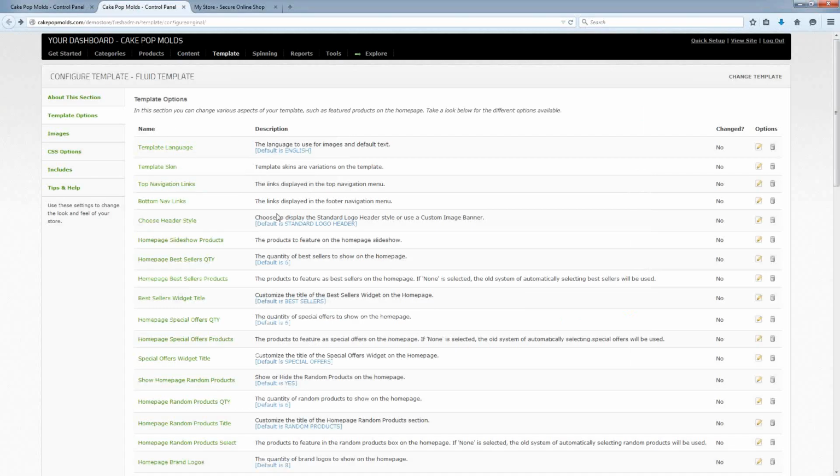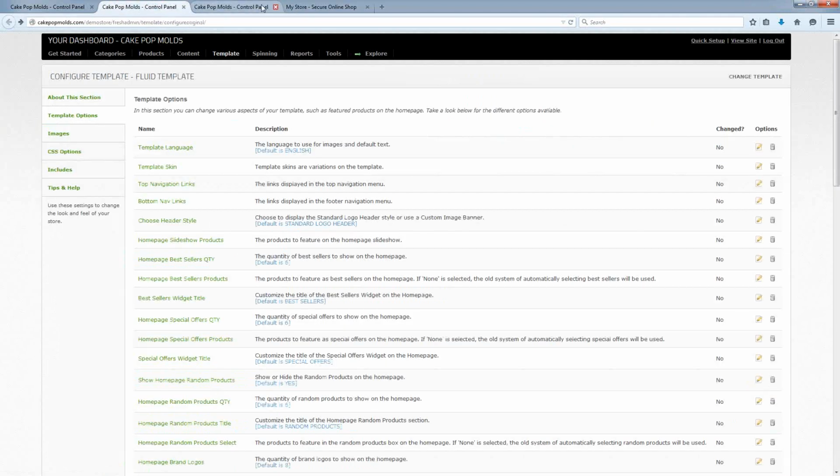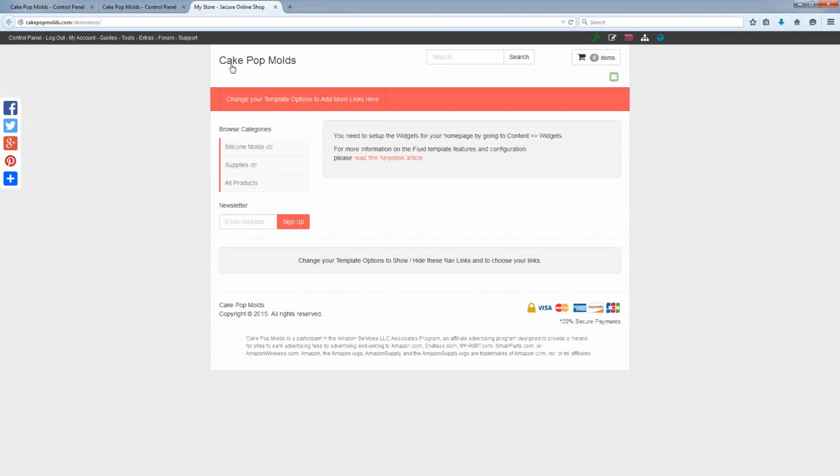However, if you wanted to use an actual logo image, maybe you have some kind of a banner or logo that you've created for your site, and you wanted to have that up there instead, you can choose the header style here, switch over to the custom header image, and it will then display an image up in the header.